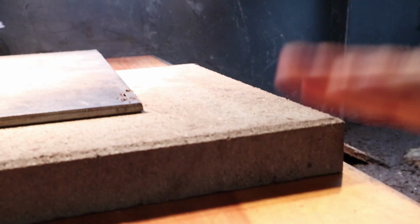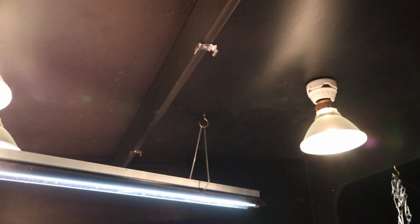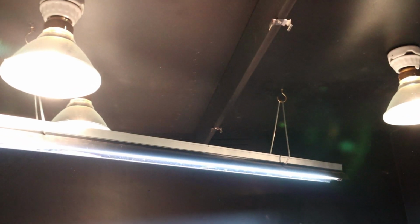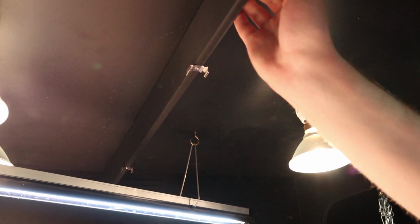I mean, I do have this nice basking platform here that acts as a hide and stuff to kind of get them in range of this one. But if you don't have anything to get them up within, you know, if you're doing even a 14%, you want to at least get kind of close to 15 inches, you're going to really have to raise up the bottom a lot. So this is kind of problematic. Really, I don't honestly recommend it at this point. It could be better done.